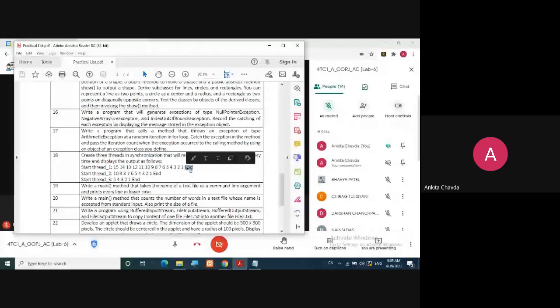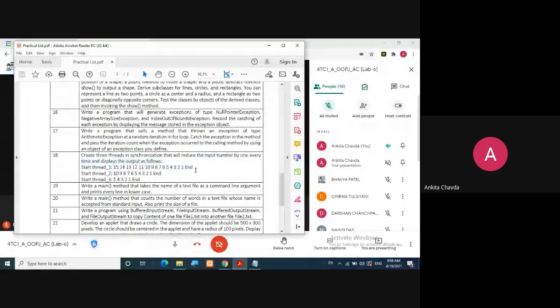But here, all the threads are in the race, right? They all want the CPU to execute. But here you have the critical section. Inside that, only one thread is allowed at a time. So one of the threads has acquired that section, which means it will acquire a lock on that. Once it finishes all this process, then and only then it will leave that critical section and another thread will be inside. Simple, so that we know already, right? So it will print the whole thing at a time.